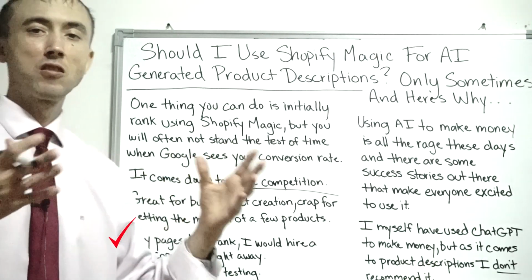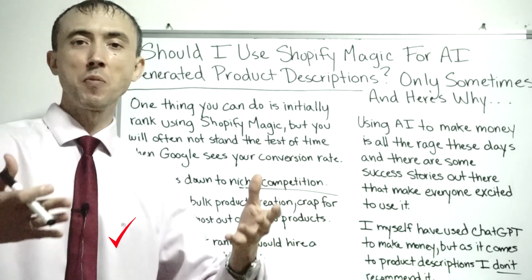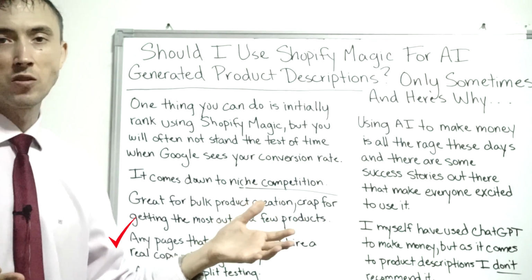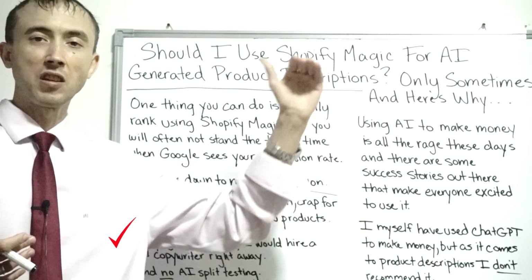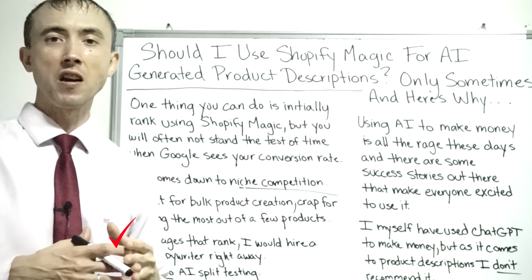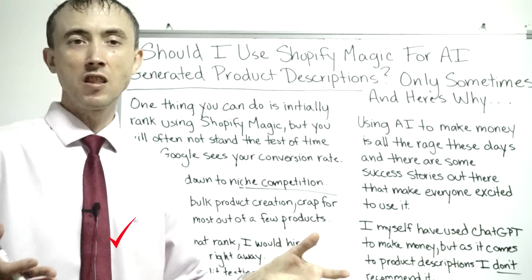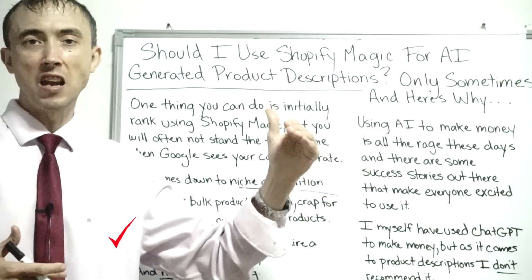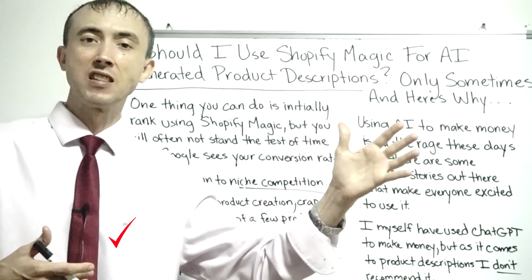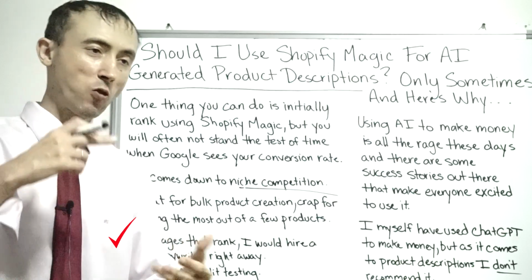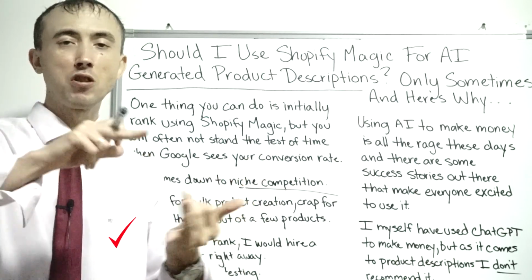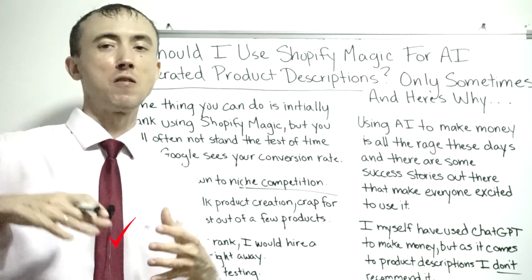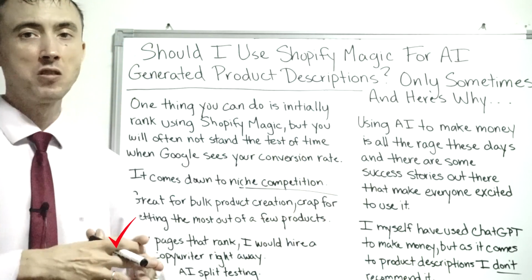But again, if you have competition with good product page descriptions, well, you're kind of forced to do it. So you go ahead and look at what the competition actually is in your market and see if you think you need to do it. If they have really good descriptions and you're using AI, you're going to handicap yourself probably to a point that it's not going to pay for itself after the cost of the ad spend and the product or service cost to deliver the service. You're not going to make money, so you're forced to do it.